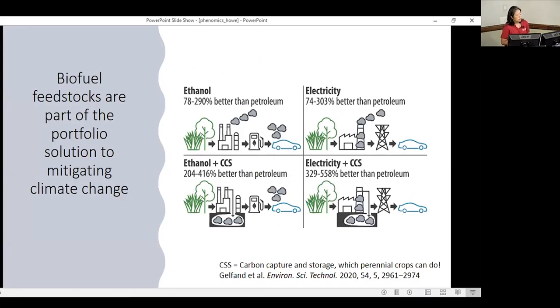Okay, so why talk about biofuel feedstocks? Plant-microbe interactions can help plants be productive. They're a part of what we're thinking will help produce sustainable biofuel feedstocks. Biofuel feedstocks, in turn, are part of a portfolio to mitigate climate change, right? And this slide really shows nicely, I think, what that solution might look like. Biofuel feedstocks are going to be providing the biofuels themselves. In addition, some of these feedstocks, especially perennial feedstocks, can help carbon capture and storage. And so these are parts of our plans and the Department of Energy's plans to provide sustainable solutions for energy.